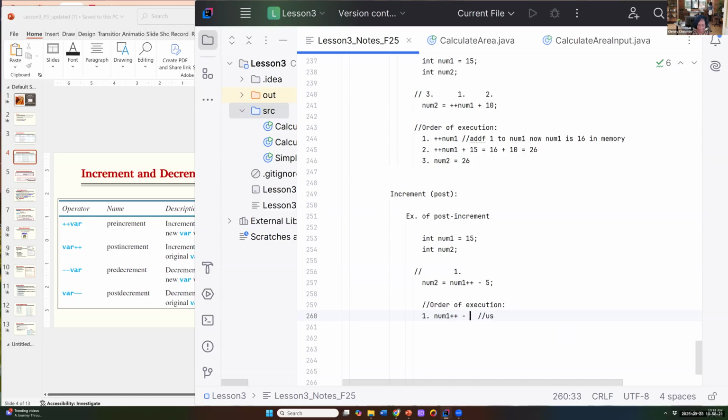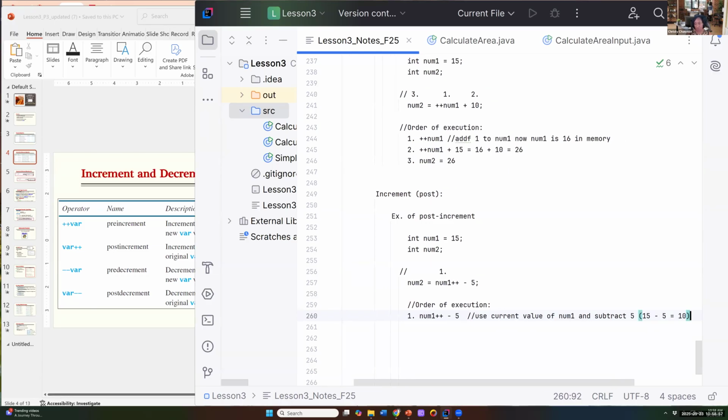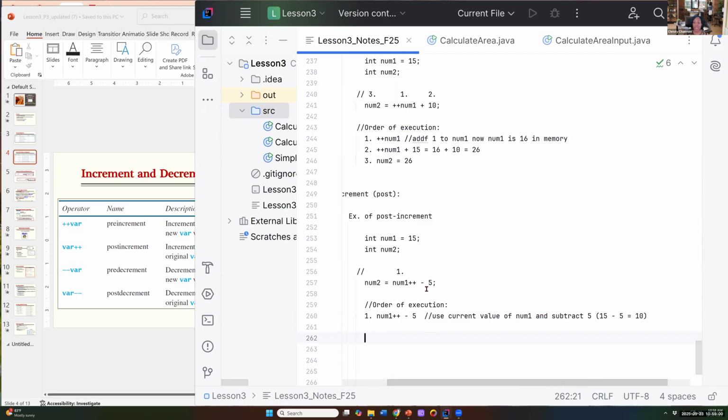It's going to use the current value of num1 and subtract 5. And so ultimately, what are we saying? We're saying 15 minus 5, which equals 10. So that is what we're going to end up with after this executes.